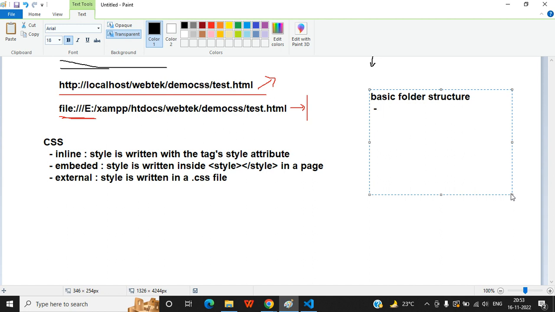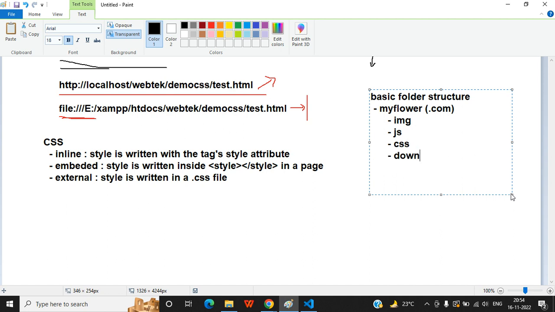Suppose your website name is myflower.com. So the folder myflower.com will be the root folder. Inside that you will have some img folder, maybe some js folder, the JavaScript folder, maybe some css folder.